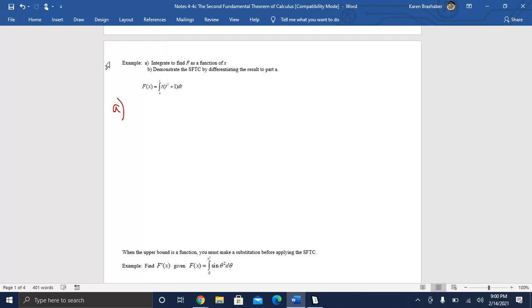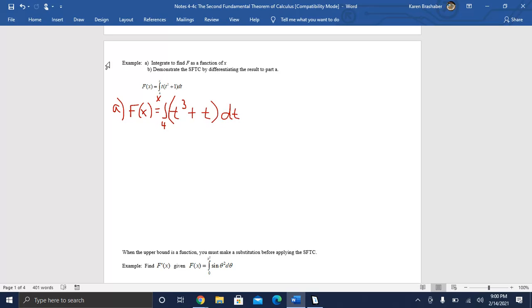So here it says f of x equals the integral from 4 to x of t times t squared plus 1 dt. I'm going to rewrite this by distributing, because we cannot integrate a product. So I'll distribute. Please notice that my upper limit of integration is an x, but the variable that I'm writing in the integrand is a t. So I'm distributing the t to rewrite this as t to the third plus t dt.